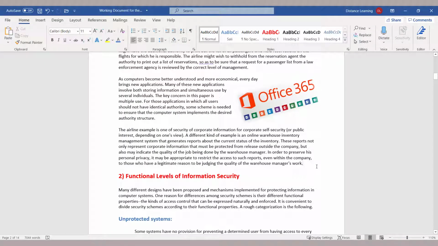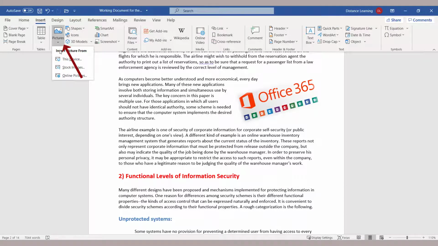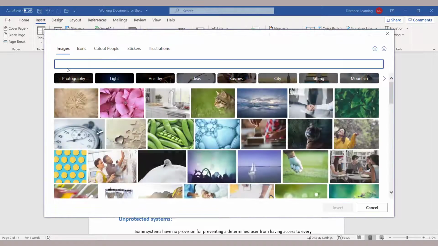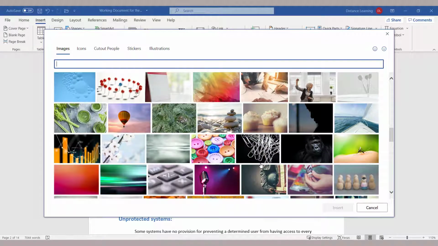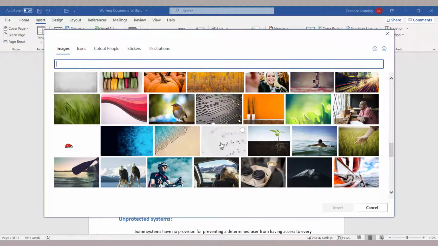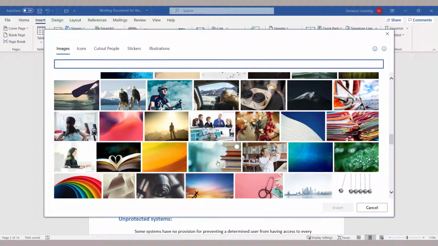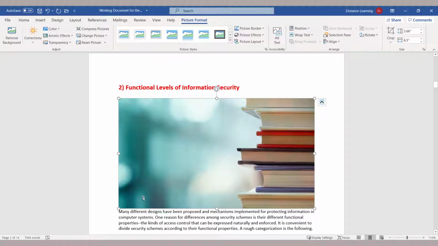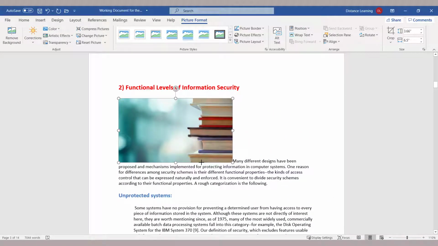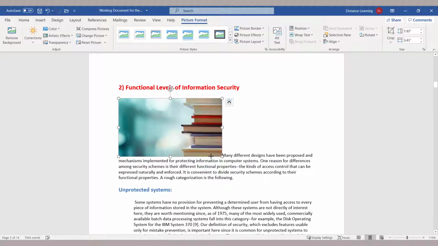Now, inserting images from other locations. So if we click here on Insert, we go under Pictures and then Stock Images. This is going to connect online, and it's going to give us stock images, I guess, from Microsoft in this case. At this point, you'll select the image that you would prefer to utilize in your document or in your report, press Insert, and then further modify it using the tools that I explained just a moment ago.